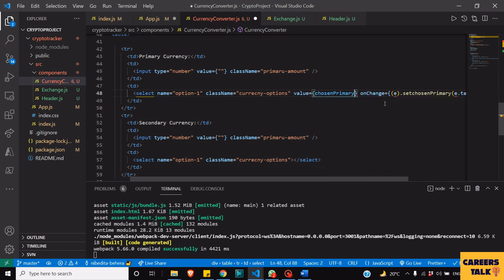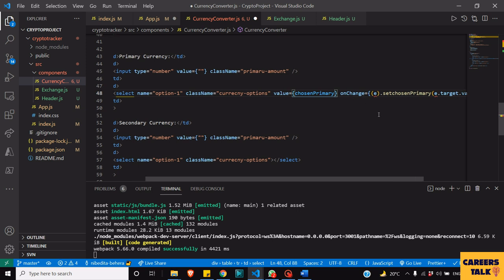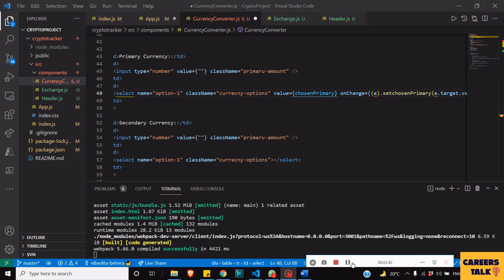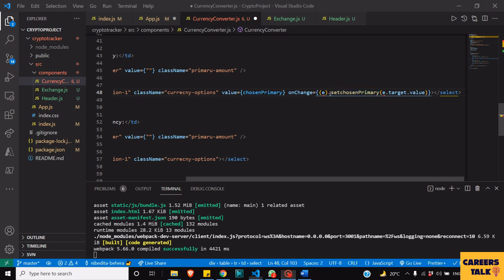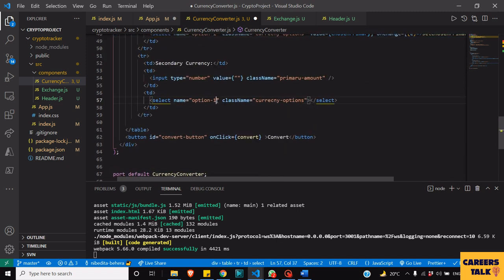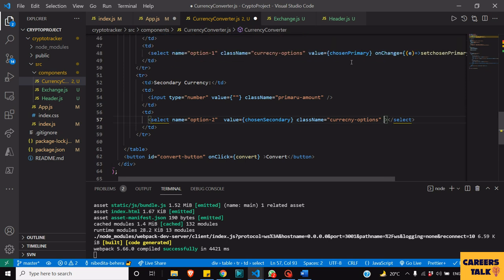Then I will do the same for the secondary, right? That is showing an error on this one. I will go to option 2, where the value will be chosen secondary, and I will add the event the same way.